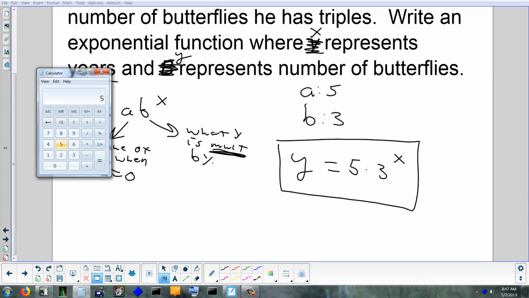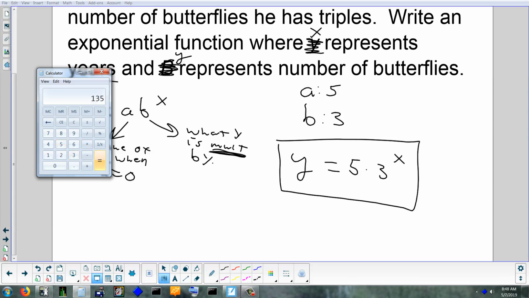So let's try that formula and see if it works. The number of butterflies is tripling every year. Let's figure out how many butterflies after 4 years, because that's a little easier to do. From year 1 to year 2, what happens to the number of butterflies? Triples. Year 2 to year 3, triples. Year 3 to year 4, triples. So to get to year 4, it's going to triple 3 times. Let's see what happens. 5, triple it once, that's year 2. Triple it again, that's year 3. Triple it again, that's year 4.